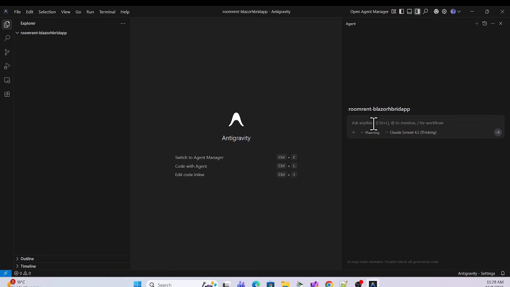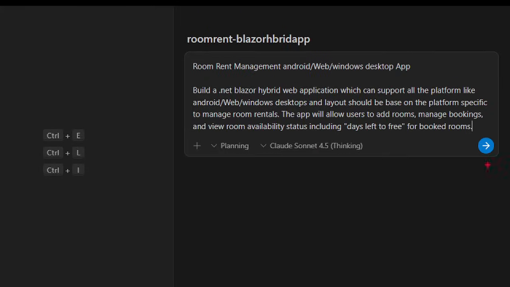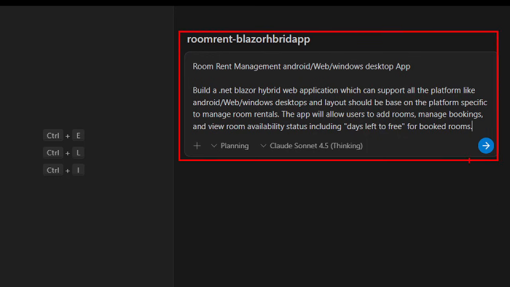So simply I can just use this prompt, which tells what kind of app you are trying to build. Here I just try to build the first app, then we will integrate our database, and then we will finally try to deploy to all the platforms.